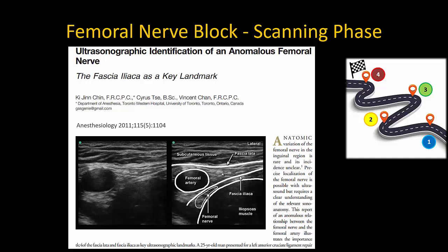Recognizing the fascial layers is a vital step because the femoral nerve can sometimes lie unusually close to the artery. We first reported this in 2011, but I have since observed it multiple times. It occurs most often in patients with well-developed muscles, presumably because the hypertrophied iliopsoas bulges medially to push the femoral nerve against and sometimes even under the artery. The most important thing is not to mistake the hyperechoic area between fascia latae and iliaca for the femoral nerve.